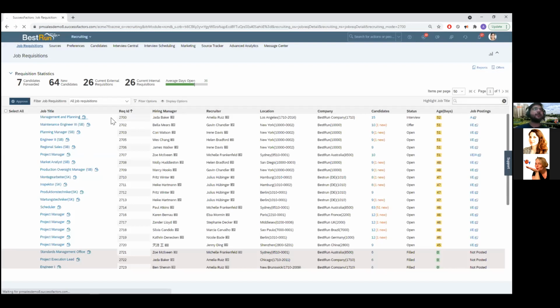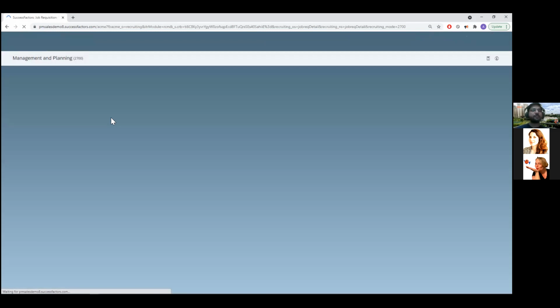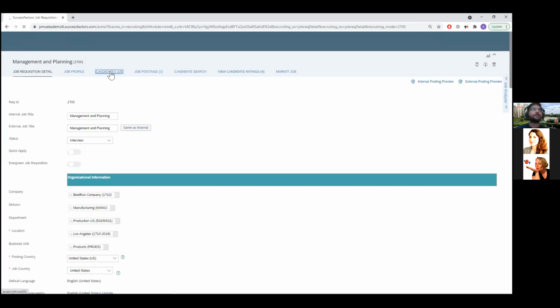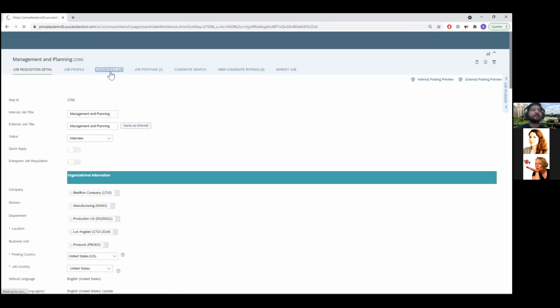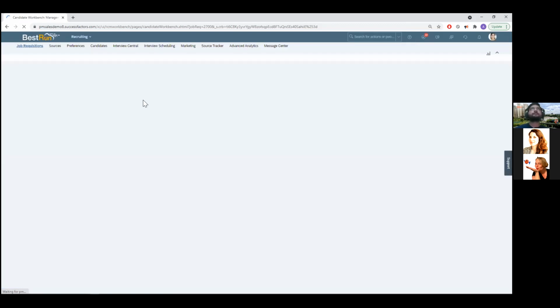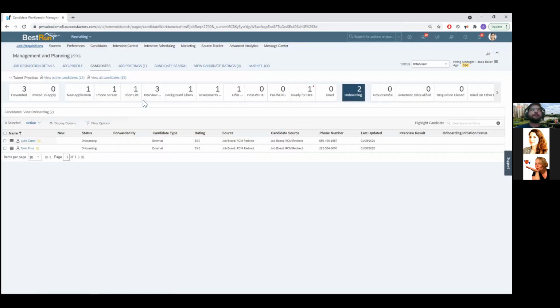And if we go into the details, I told you that in the job requisition, the candidates who are already cleared for onboarding, we are going to get the details of those candidates. That's what we are going to do in here. So let's have a look at this.